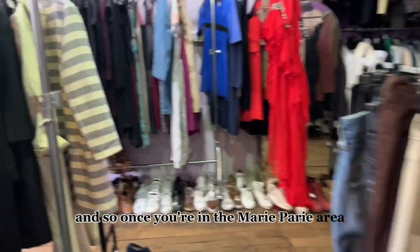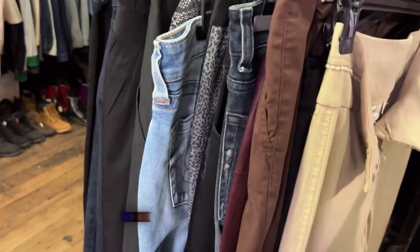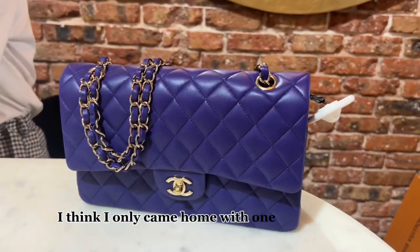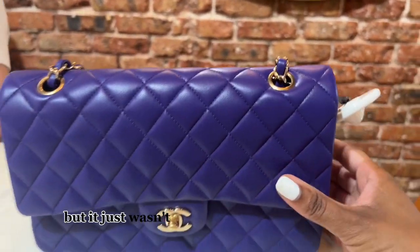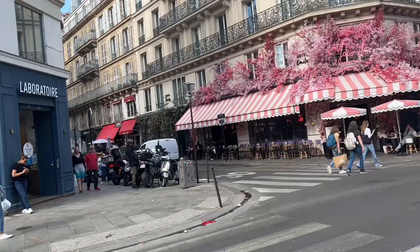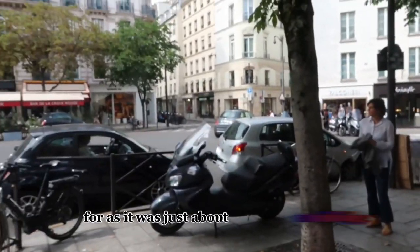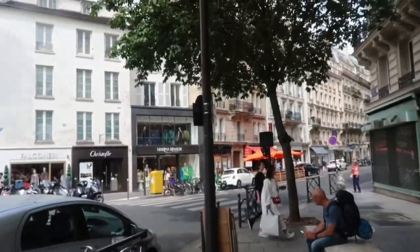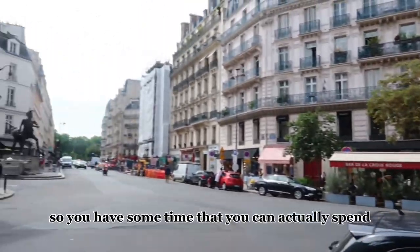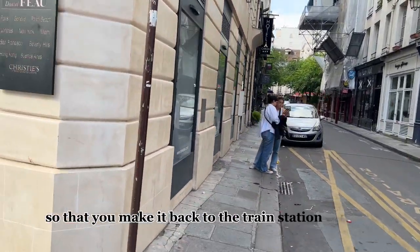Once you're in the Marais Paris area, it's like a little small strip where there are lots of vintage stores and you can shop around for whatever's on your wishlist. I saw lots of amazing pieces — I think I only came home with one small brooch. I also found a Chanel bag; it was a beautiful, gorgeous bag, but the color just wasn't what I wanted. You have quite a few hours, so plan out the time. For us it was about strolling around, talking to strangers — especially the older Parisians, they're so awesome and have so much story to tell. Just flesh out what you want to do during those hours and plan it out so that you make it back to the train station on time.